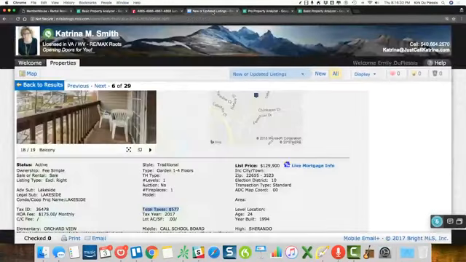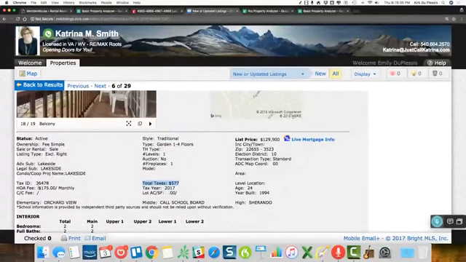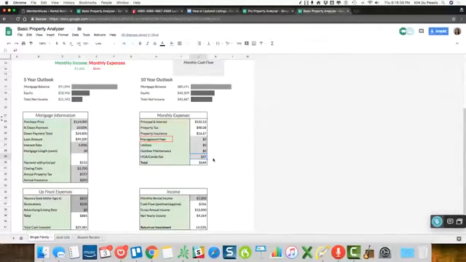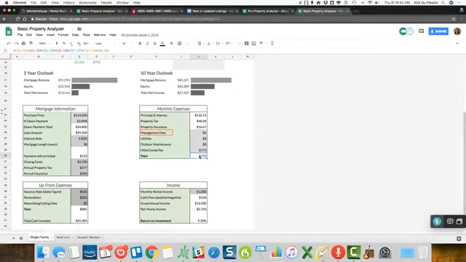HOA condo fee, I can assume that there's one of those. So here I see the HOA fee is $175 monthly. So I'm going to come back here and I'm going to put that in because that's a monthly expense, right? That's not an annual expense. That's a monthly expense. So I'm going to put that in and I'm looking at an all-in of about $772.